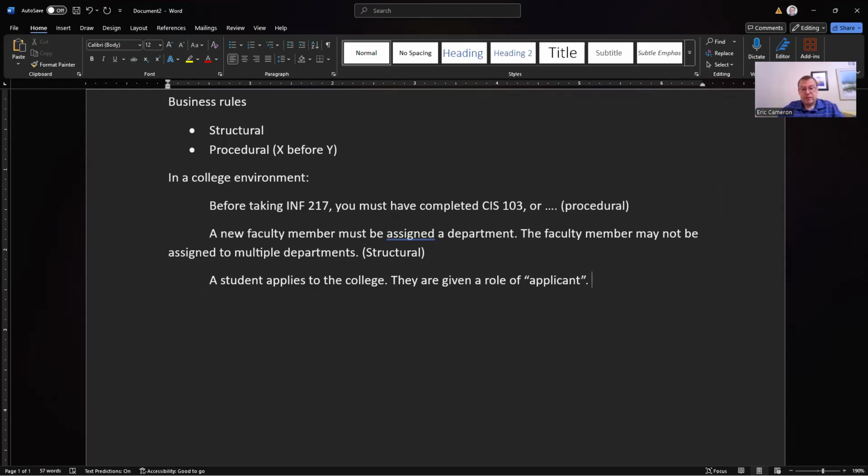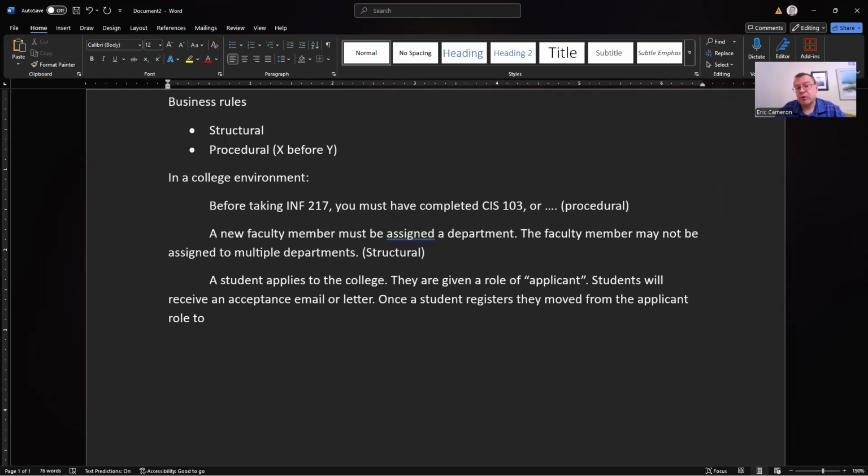At that point, some of the business rules that really don't concern us in the database, but might concern other programmers, might be things like students might receive an acceptance email, or a letter through the regular old mail, some sort of communication. And let's say that student now is going to register. They're going to be moved from the applicant role to another type of role.